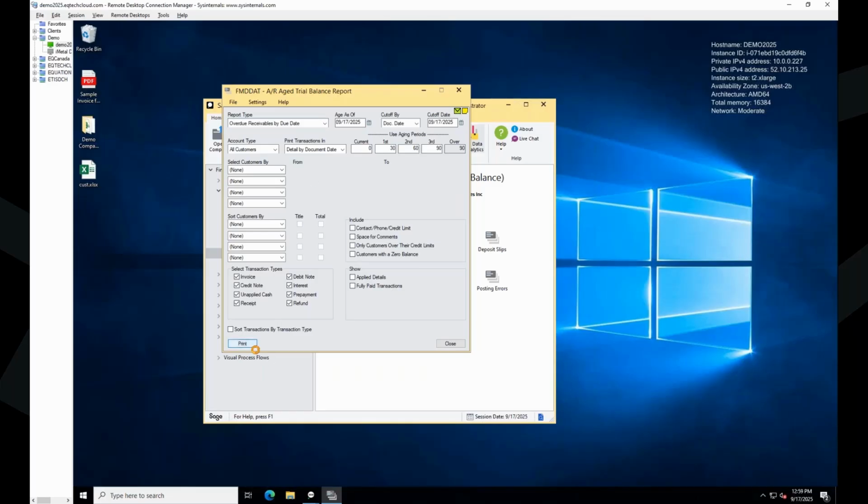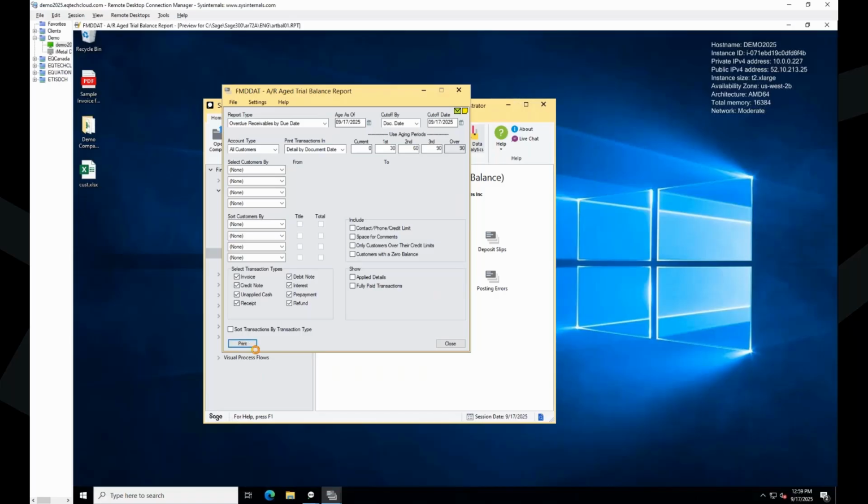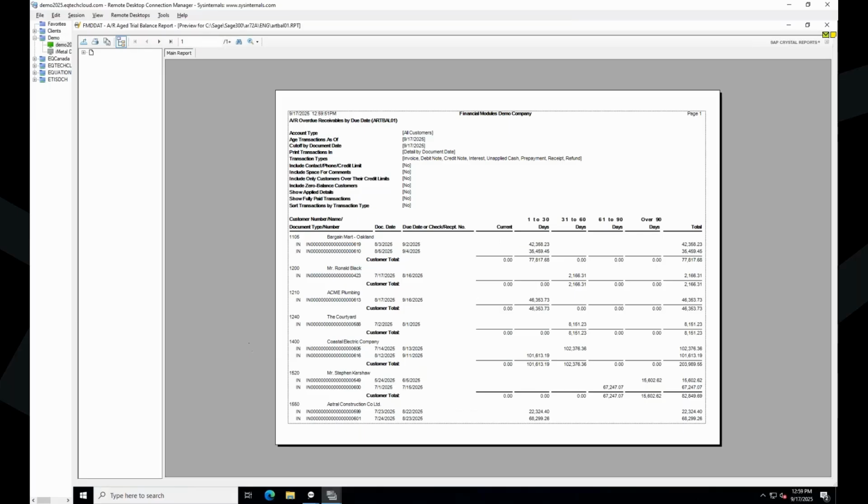And so if I print that, that's going to limit it, not show me all the late or the on-time stuff, but only give me the transactions that are late. So even on somebody where they have stuff in the late periods, he has another invoice that's current, and that is not showing up here. We filtered those particular ones out.